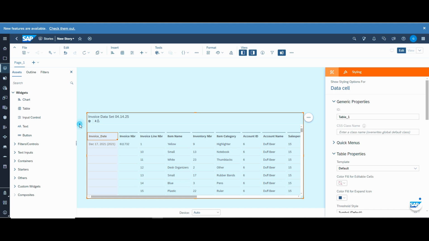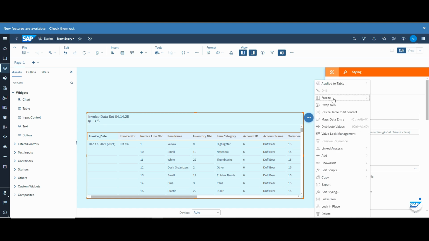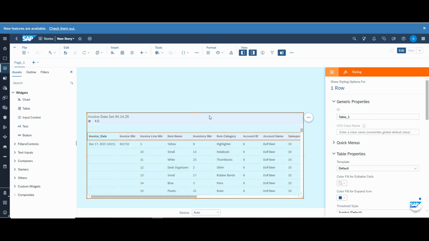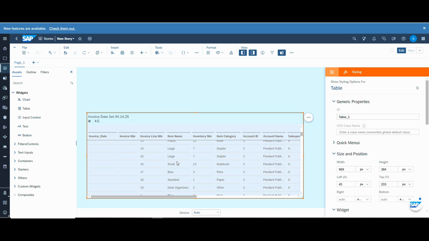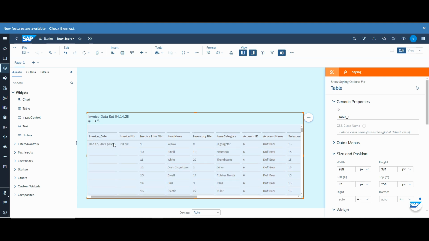Get the colors on there, right? There. And then you go here, and we freeze upper row. So now, we go down through it, upper row stays frozen. That looks nice.